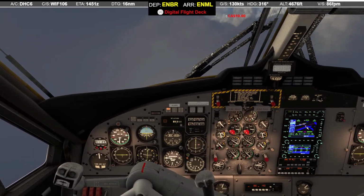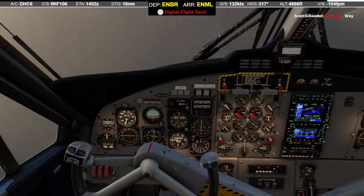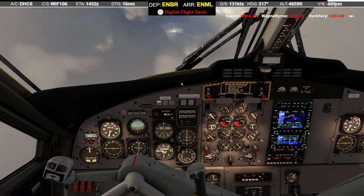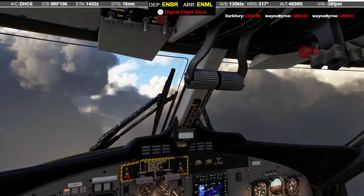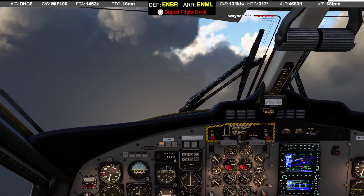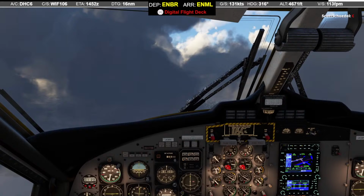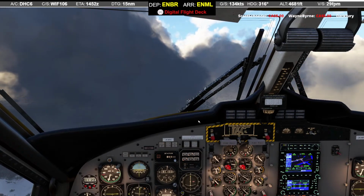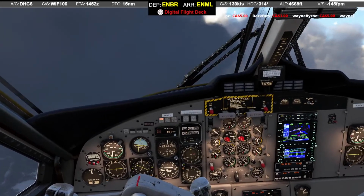You can see we're just coming across the end of this bit of landmass here. We're in a bit of a saddle. Set checks, fuel quantity is checked, caution lights are set as required, anti-ice is on, altimeters are set, signs are all on, landing lights are on. And again, it will be a right-hand turn off to the ramp. There's the landmass we're passing over. There's the turn.